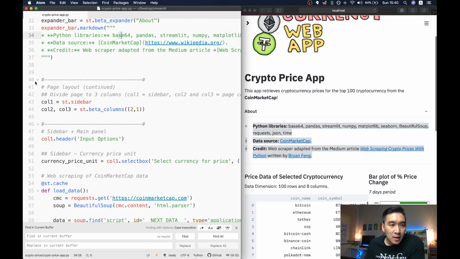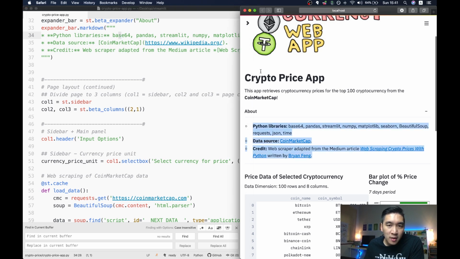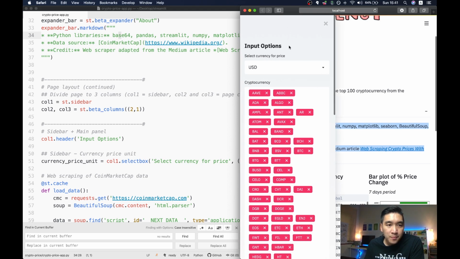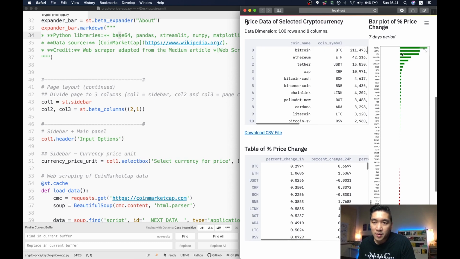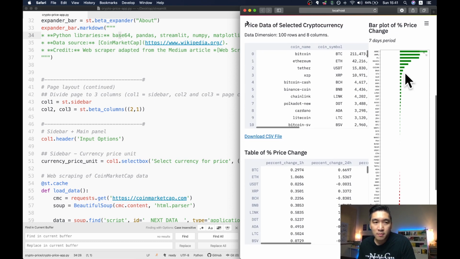All right, and then in lines number 43 and 44, we are essentially setting the page layout of the web app. So we're going to create a new variable called col1 equal to st.sidebar, which is the sidebar here. And then we're going to create two variables at the same time, col2 and col3. Col2 is right here, the data frame, and col3 is right here, the bar plot.